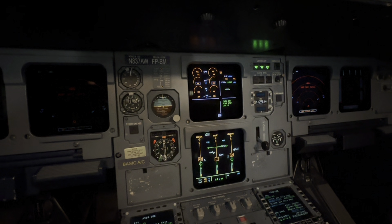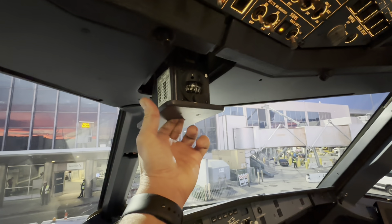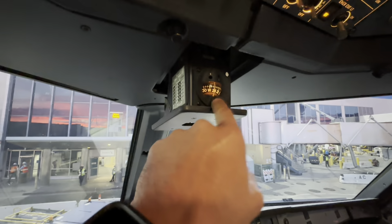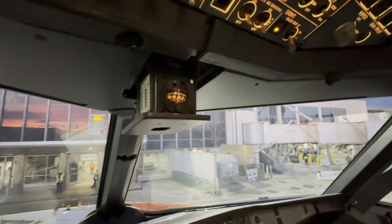Here's a fun one — on the Airbus 320 family, this is where the standby compass exists. It's also got a little light right here. By the way, that's a no-go item: especially in nighttime operations, if that light is not working, we cannot dispatch the aircraft. You can ground an airplane for one little light bulb — not funny to passengers, but maintenance and pilots have a bit of a cynical humor when we see these rules and regulations.